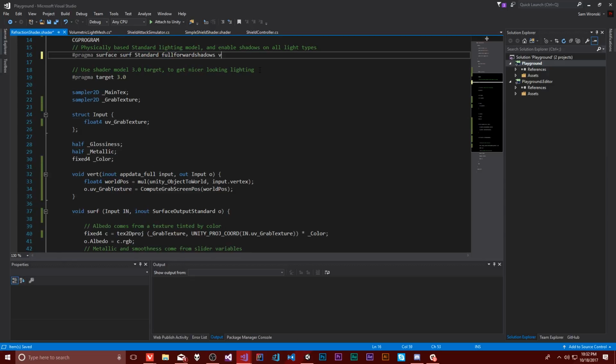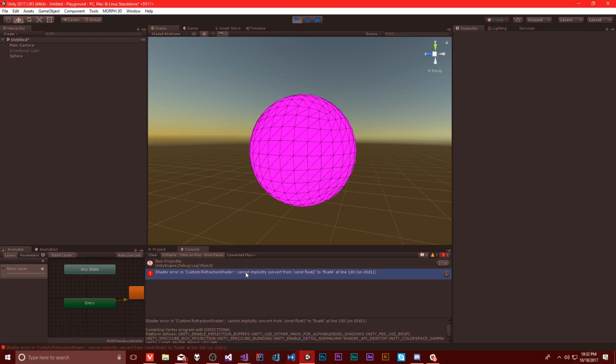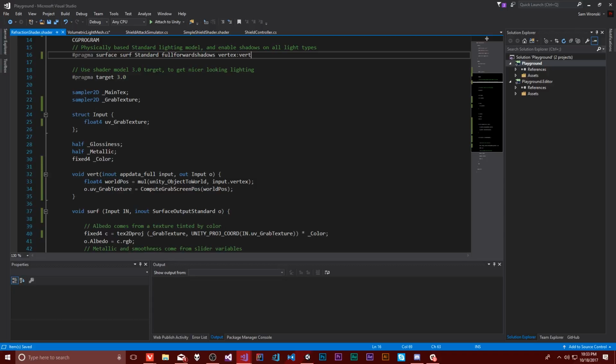Oh. We probably want to say that there's a vertex shader. Might be a good idea. Might solve part of the problem. I don't know if that's the problem, but that's part of the problem. Where is it doing this? I have done something silly here. And I'm going to find out what it is, and then I'm going to be really annoyed. But I don't know what it is, and I'm really annoyed.